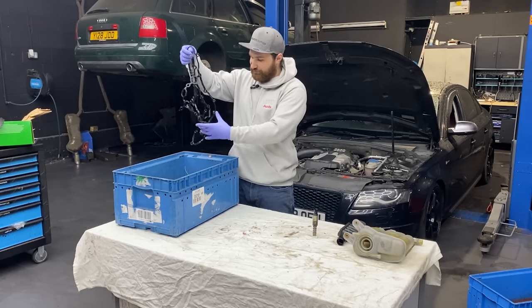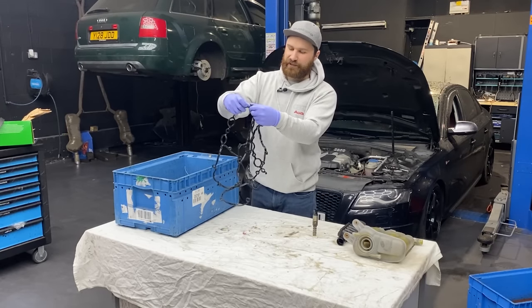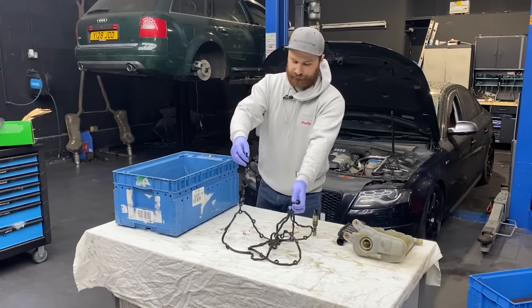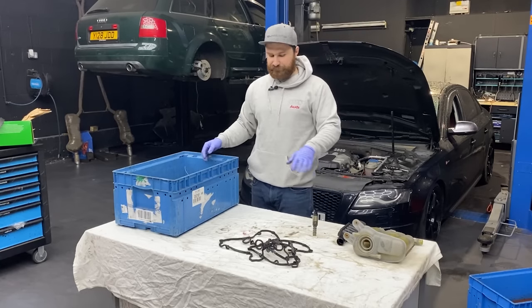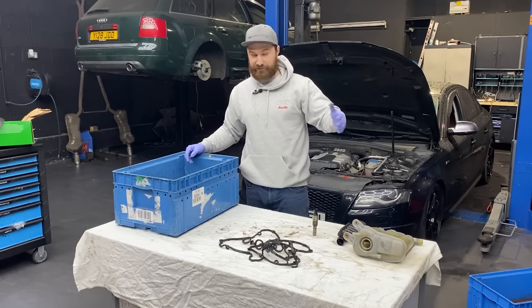Rocker cover gaskets. The rubber is basically, see, they're breaking, they're falling apart. The rubber is quite old. They were leaking like hell. You've seen the oil leaks everywhere, left and right.